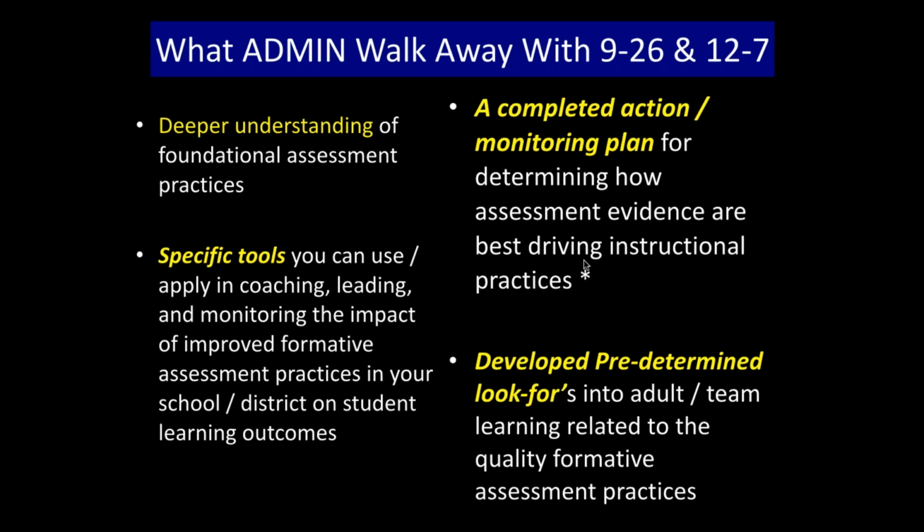I'm hoping that we can walk out with a completed action plan. I want to just preface why I put an asterisk there. It might not be complete by the end of the day. I'm going to try and get as many opportunities for us to fill that in, but it's certainly going to be a good start for how you determine assessment evidence and how you monitor that. What does that look like? And what does that look like that we know can't happen in a walkthrough?